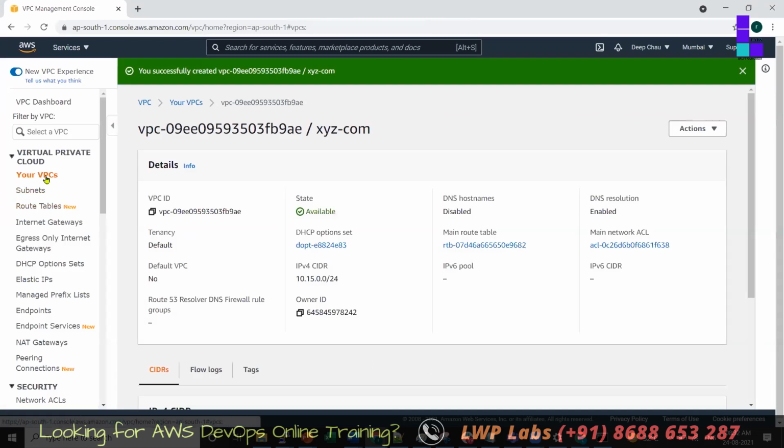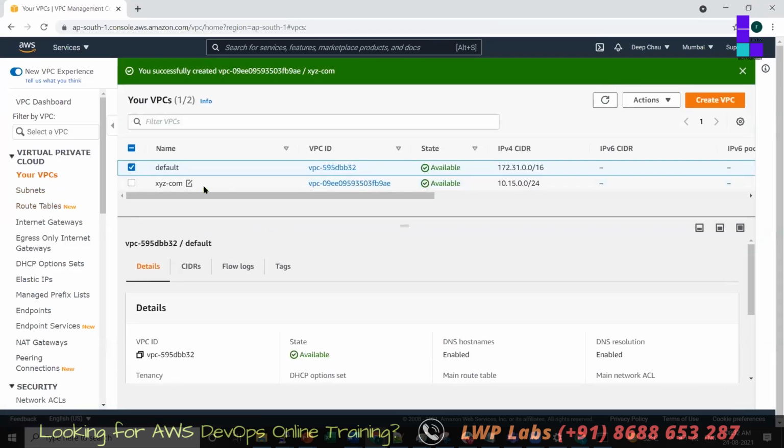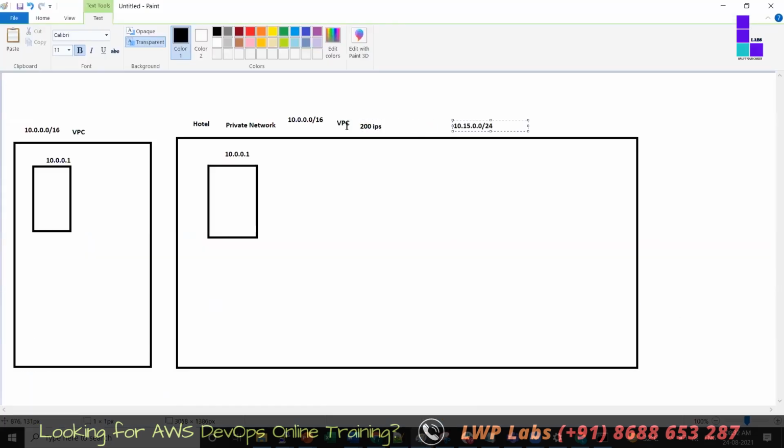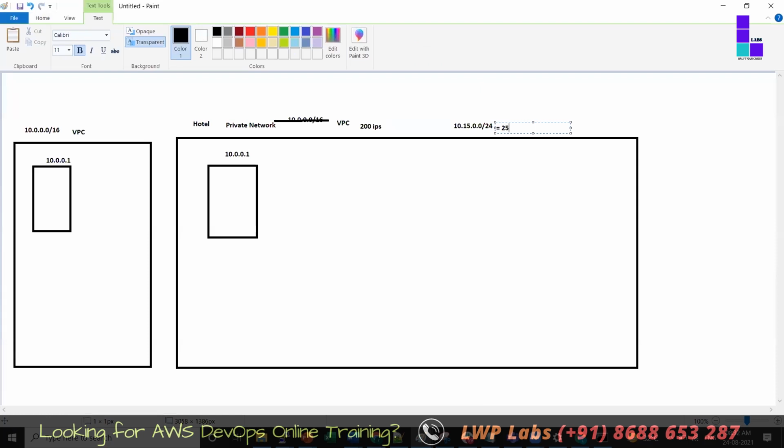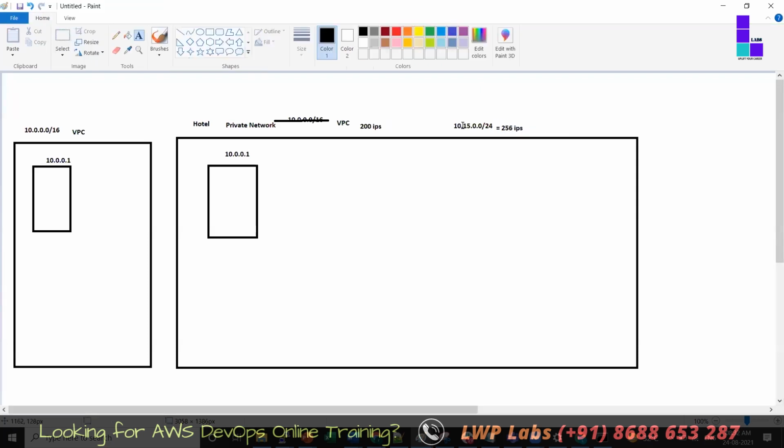So what we have done, we have created our VPC. Just by creating a VPC, the outer boundary alone will not help. Just creating a boundary will not help. This will give me 200 IPs, which means 256 IPs. So this is a network. This means a network of this 10-15 range, where I can create a maximum of 256 IPs, not more than that. So I'm saying here 24. How can you make it 24?